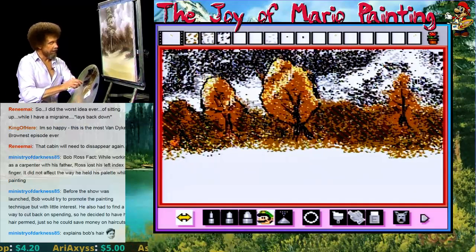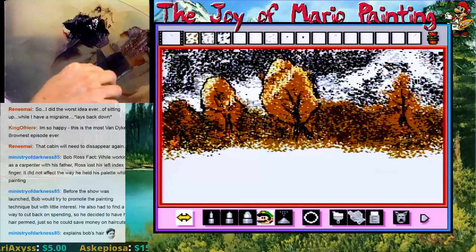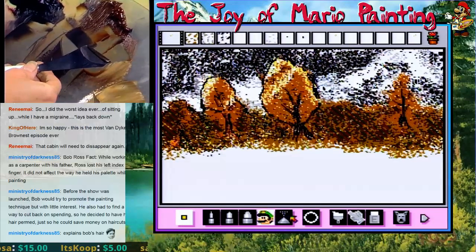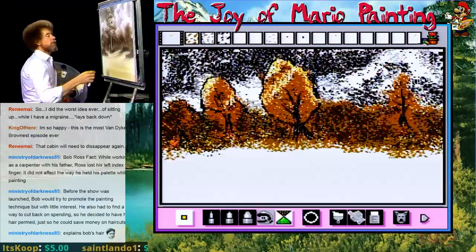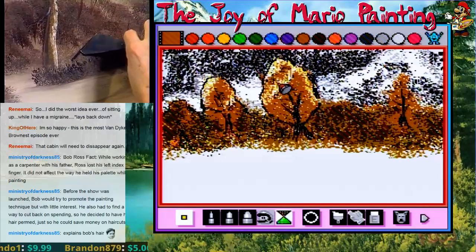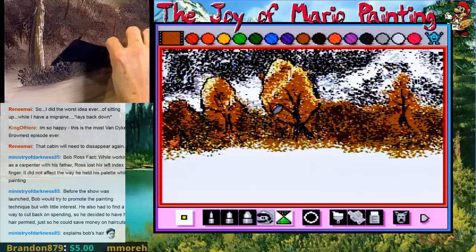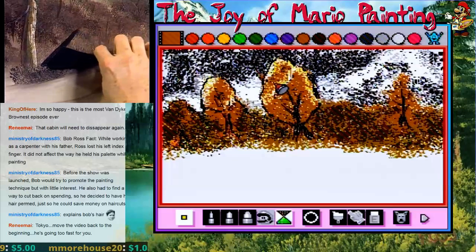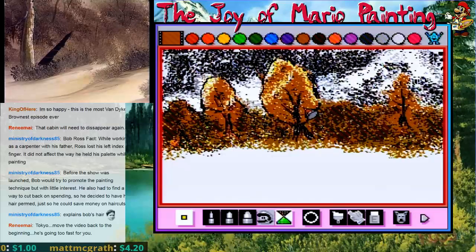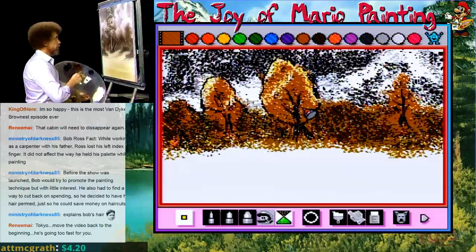I'll start out with a Van Dyke brown, pull it out very flat, cut across, and we get our little roll of paint again. Always get that little roll of paint. Let's go up here. All right, and maybe the cabin lives, yep, you're right, he lives right there. We'll do that back eave. There it is. And then we'll come in here.